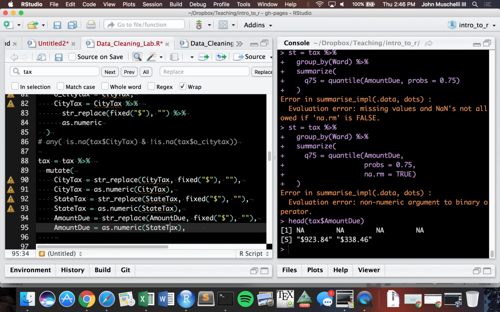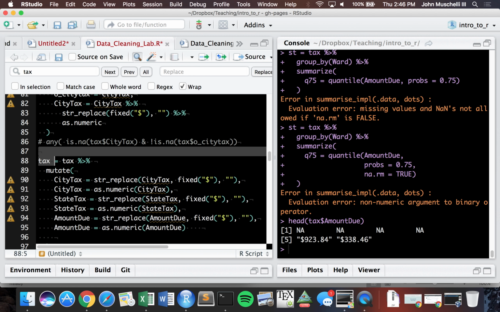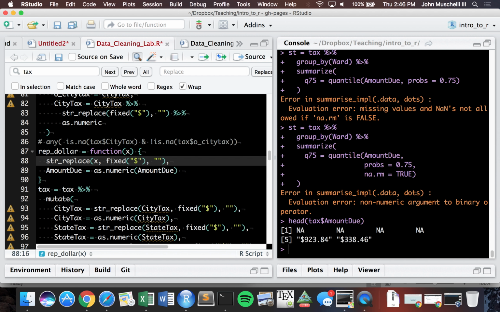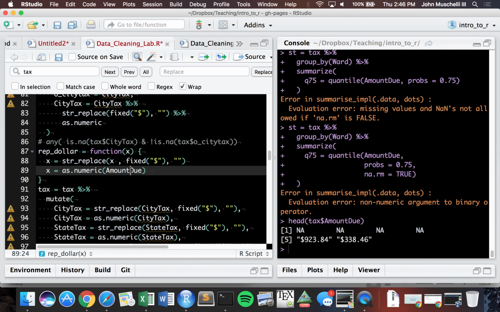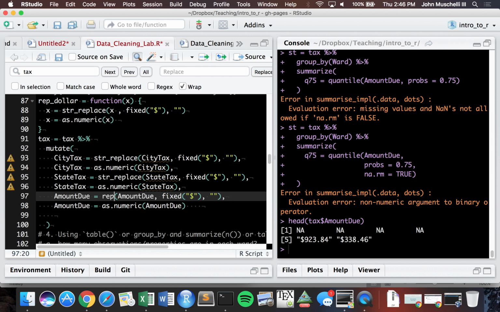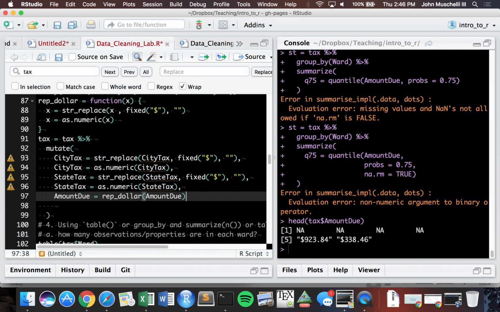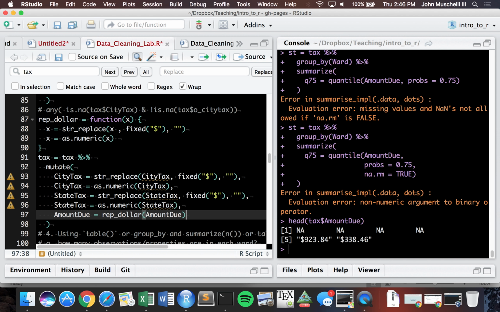You can do things like this, where I defined on the fly, in my code, just a simple function.